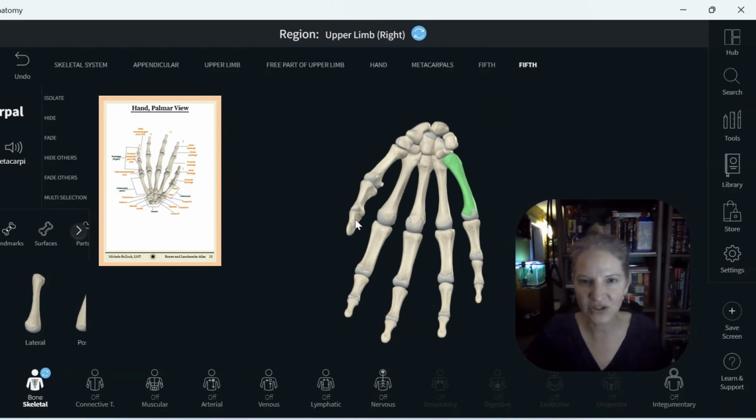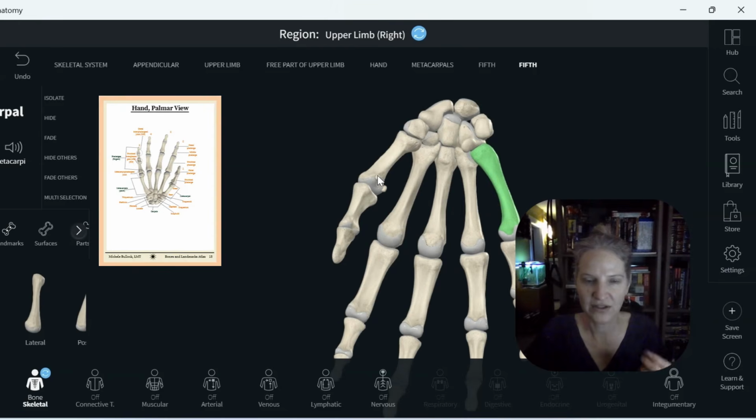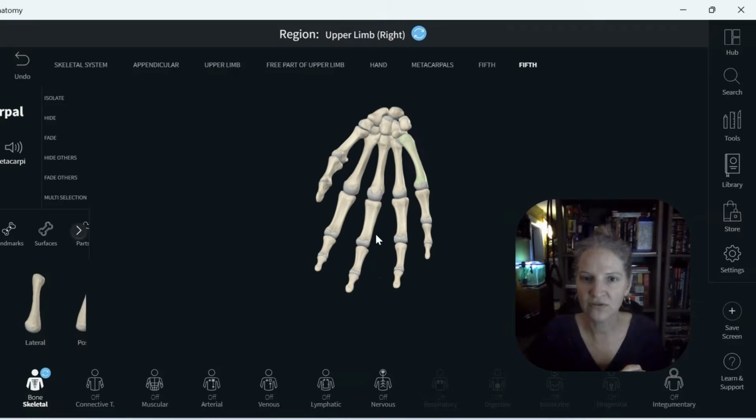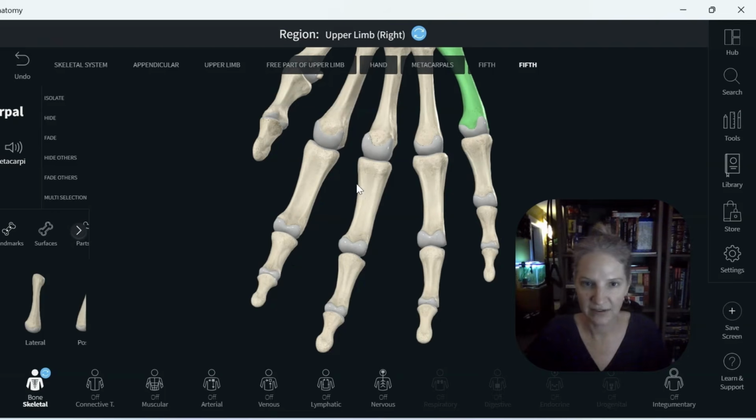Moving on to the phalangeal bones, we got 1, 2, 3, 4, 5. Notice about the metacarpals and the bones of the 2nd through 5th fingers versus the first finger. The first finger has a metacarpal, a proximal phalanx, and a distal phalanx, and that's it. Whereas the other 4 fingers have a middle phalanx. They have proximal, which means it's closer to the torso, and they have distal. And in the middle is the middle ones.